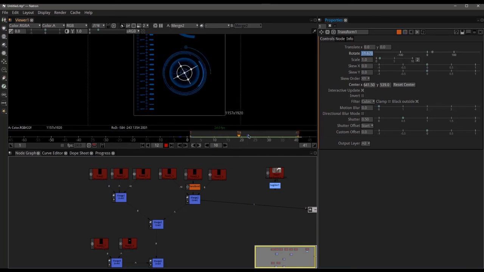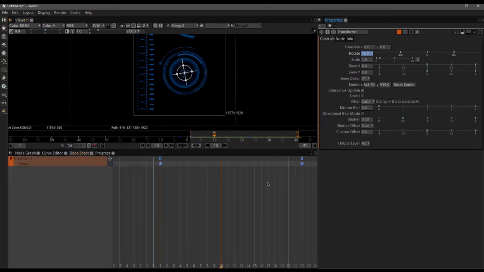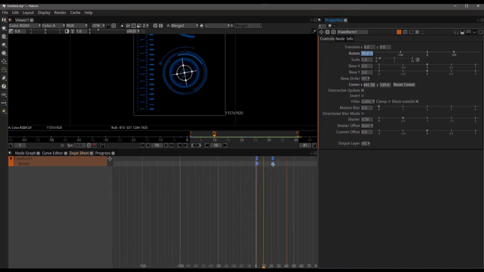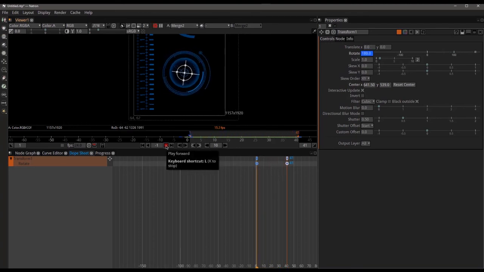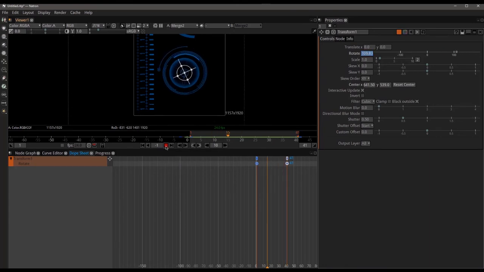Oh, and you can see I actually didn't get that keyframe all the way to the end. So let's go ahead and go to the dope sheet real quick. Zoom out. And drag that keyframe all the way to the last frame of the shot. Right there. Frame 41. Play it again. Alright, speed on that looks pretty good. I like that. That just gives it some interesting motion and movement.